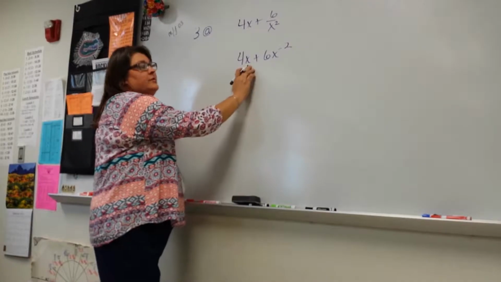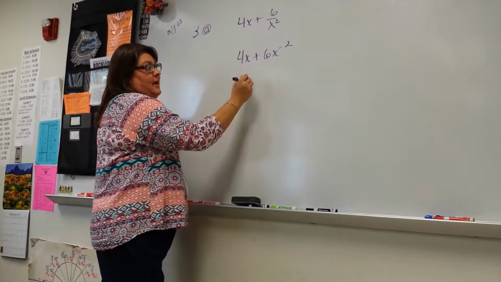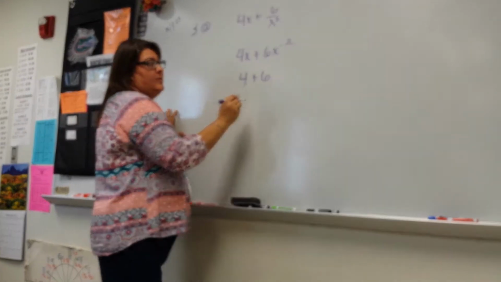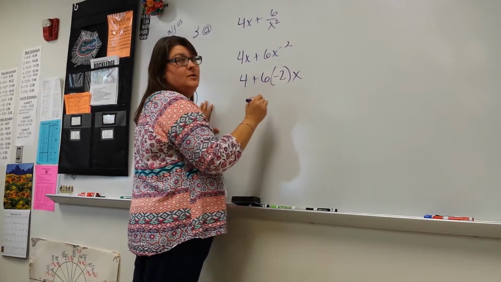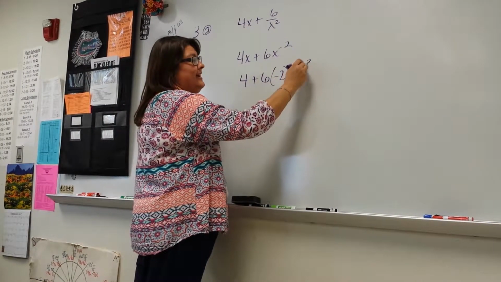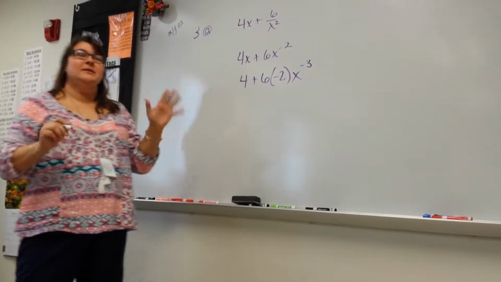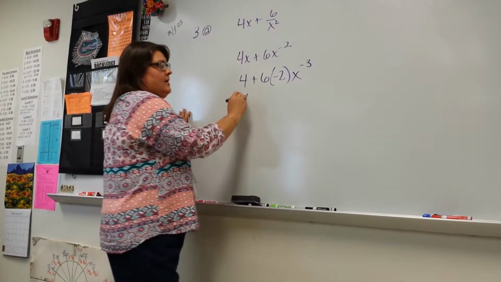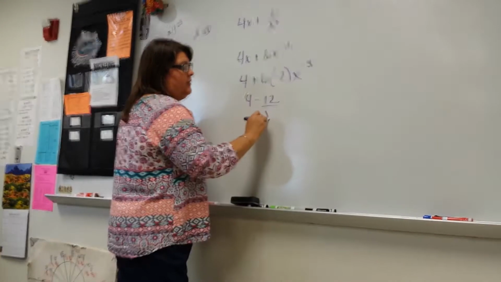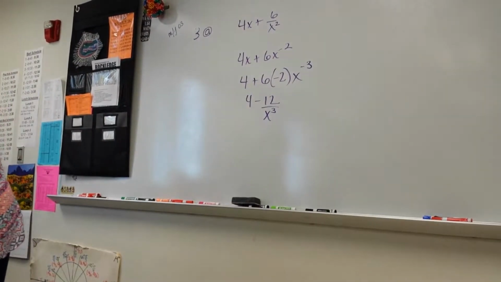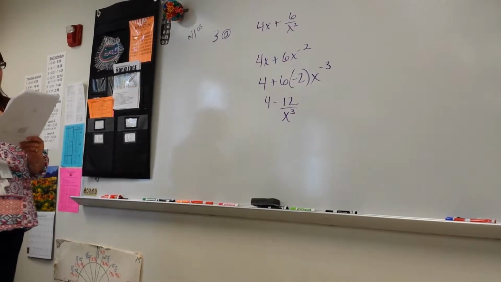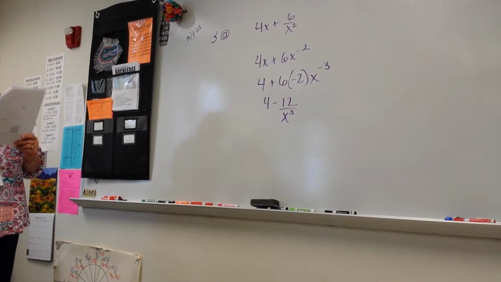So derive. What's the derivative of 4x? 4. And then the derivative of this, the 6 goes for the ride. Times negative 2 comes to the front. x. And then you put a what here? Minus 3. A lot of people are like, which way do I go with it? So clean it up a little bit, and you got 4 minus 12 over x cubed, and you're done. That was worth 2 points. Probably like 1, back in the day.